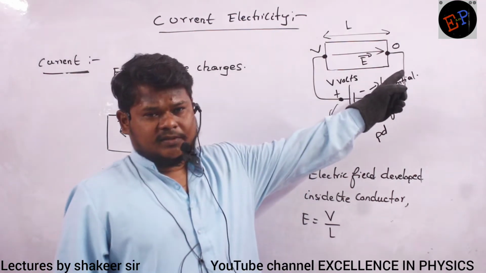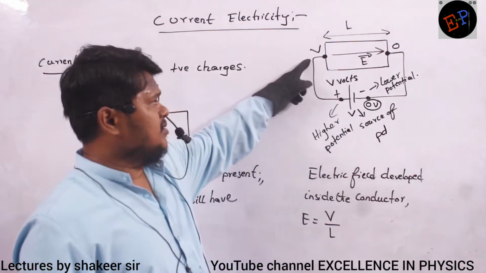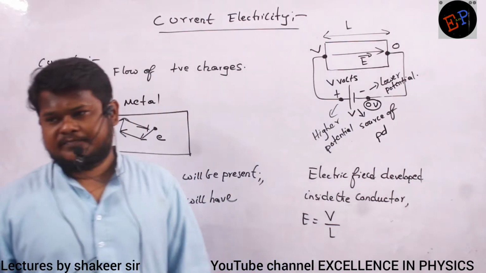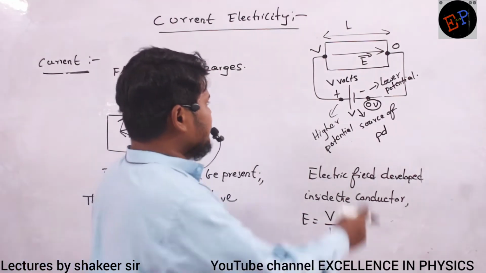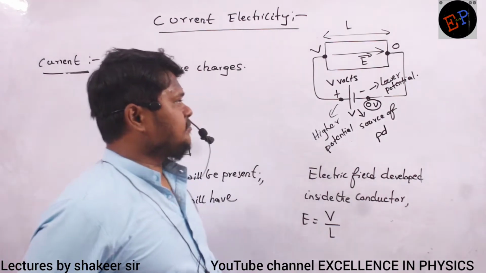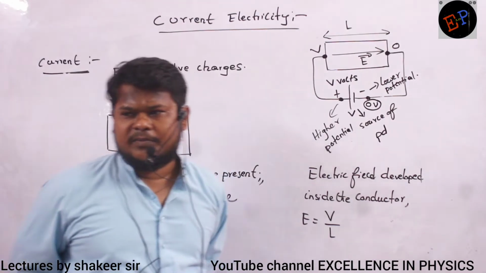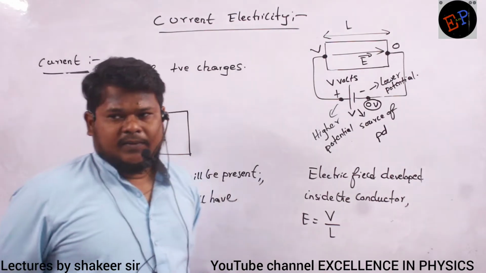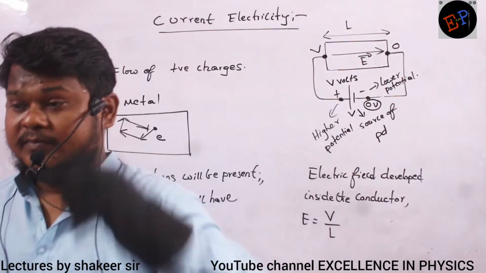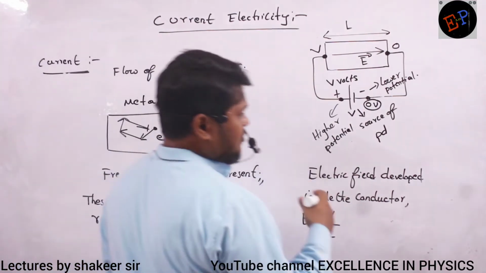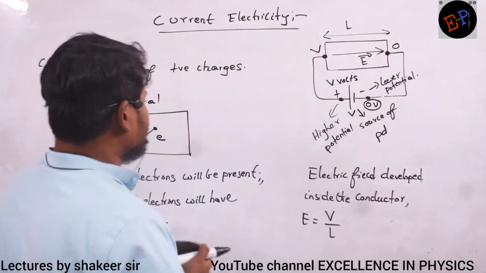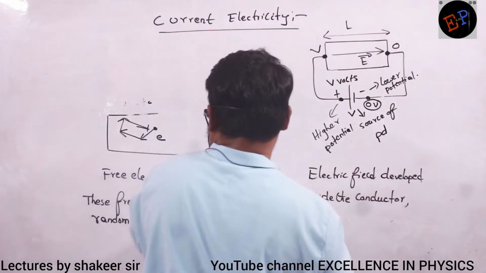Why is it in this direction? That already we have studied. This is the positive terminal of the battery, this is the negative terminal, and this will be the direction of electric field. Are you able to understand? Okay. So if an electric field develops in this conductor, now can you say what happens? Can you say what happens, ma? If this is the direction of electric field, then immediately what happens? The free electrons start moving in the opposite direction to the direction of electric field, no, ma? That is what happens, no?